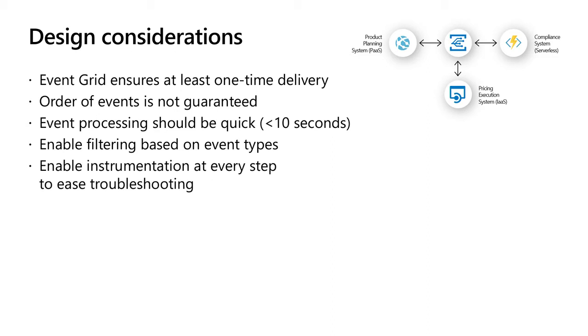Event processing should be quick. By default, the nature of events is lightweight messages that are supposed to be communicated across multiple microservices. Event processing is designed for highly scalable scenarios, so you want to make sure that everything is processed within a very small number of seconds or even milliseconds in most scenarios. The reason I'm calling this out is that if you have long-running processes that need to be triggered based on a particular event, even in that scenario, you may want to use some sort of event queues, message bus queues or storage queues, depending on your specific scenario.